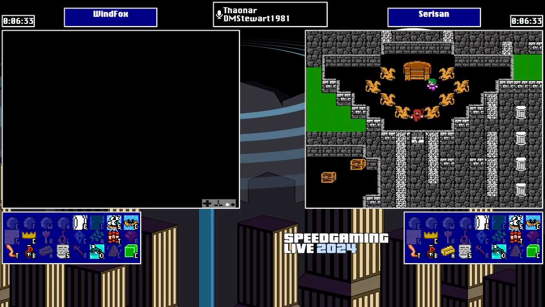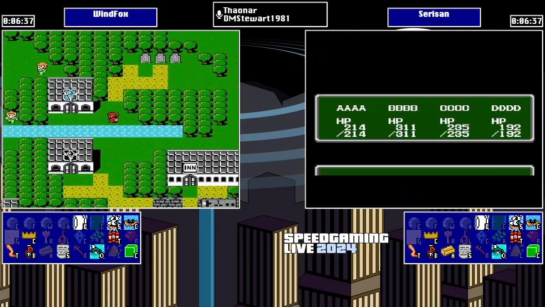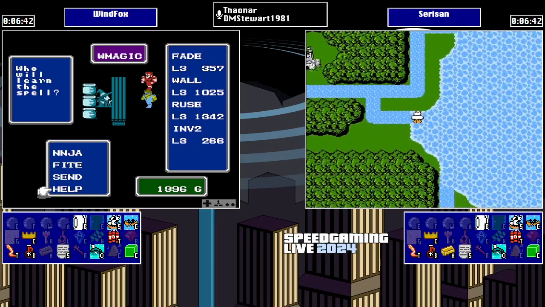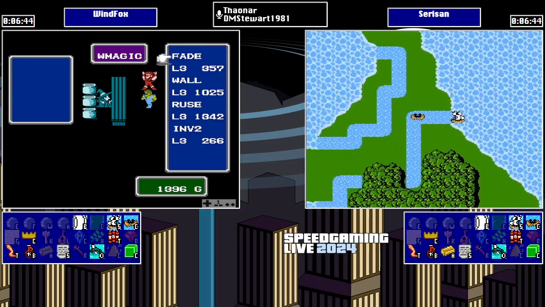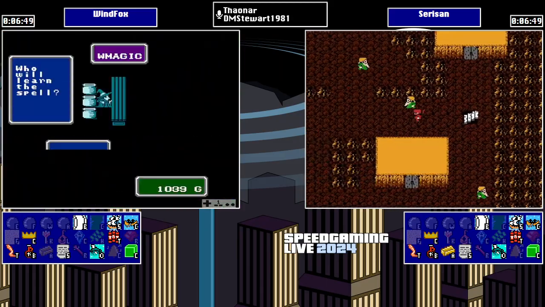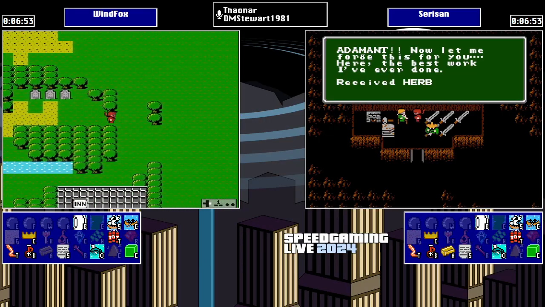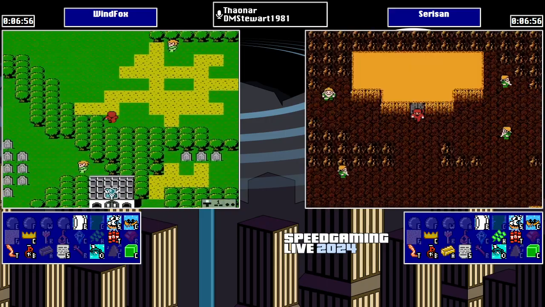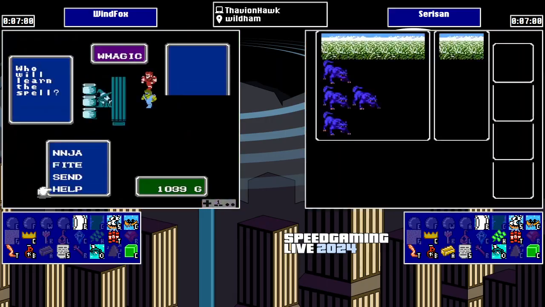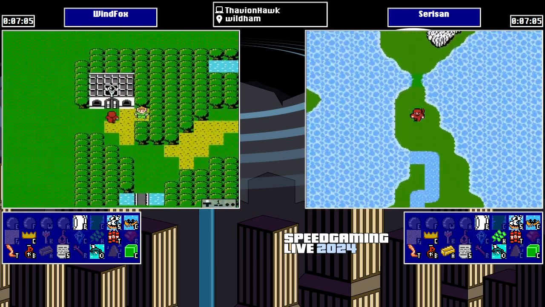Oh, and it looks like Elfland has been attacked by the vampire. Elfland is vampire attacked. And Astos had the adamant. Fade at level 3. And learnable by that night. That is big. And that is the herb. And a black mage, it looks like. Yes, that was a black mage.